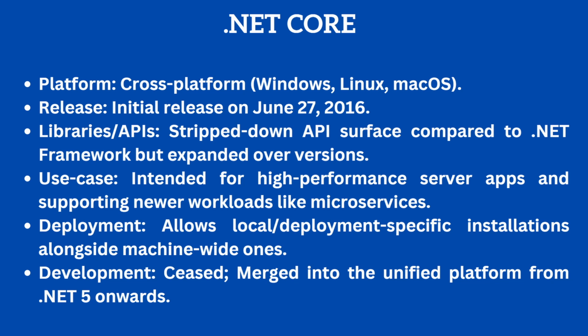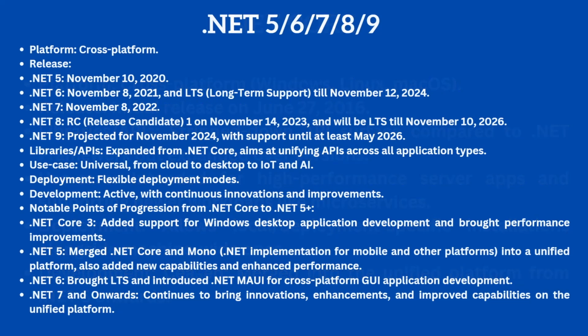And in 2019, .NET Core 3 was released, and it offered support for desktop application development, which is Windows Forms and WPF, but only on Windows. The latest version of .NET Core is 3.1, which was released in December 2019, and the support for 3.1 ended in December 2022. What came after .NET Core is .NET 5, which was released in November 2020.